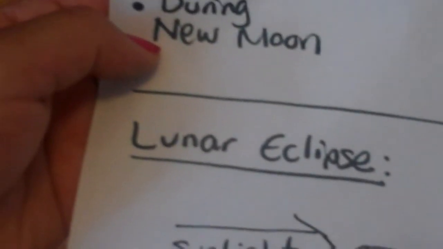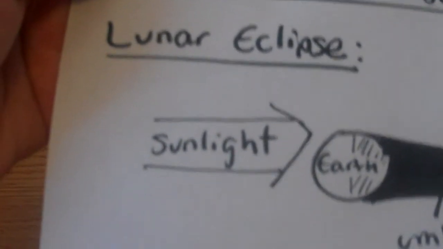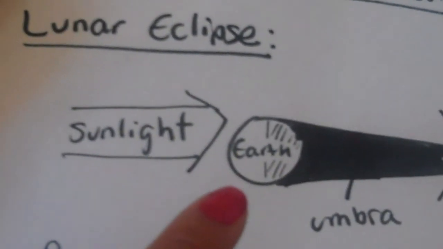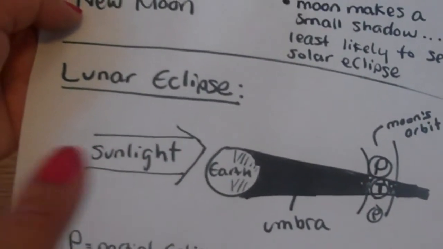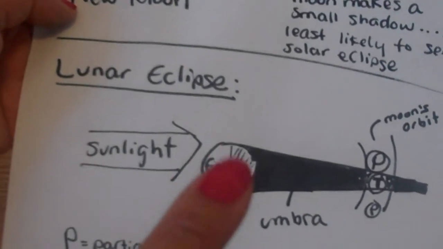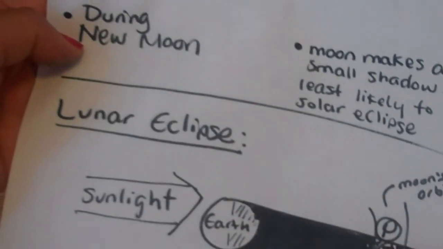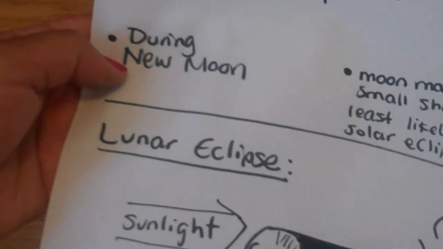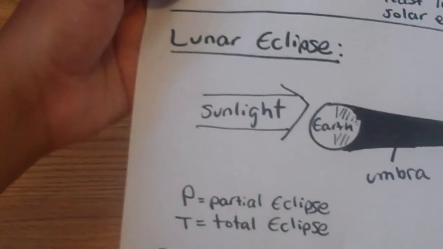A lunar eclipse is the blocking of sunlight to the moon that occurs when the Earth is directly between the sun and the moon. Here I have the lunar eclipse—sunlight, here's the Earth. Let me back it up so you can see the entire picture. The sun is on this side coming in. I've darkened this side of the Earth right here. Over here, the shadow from the Earth is blocking the light where the full moon should be. I have labeled P for partial on this diagram and T for total eclipse.